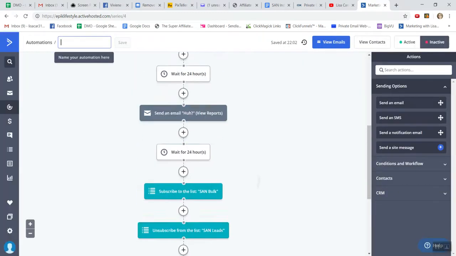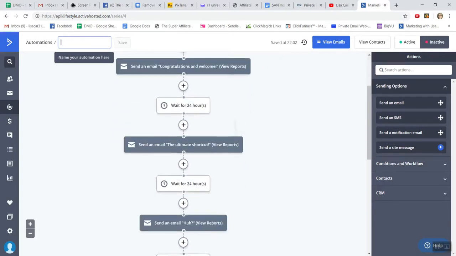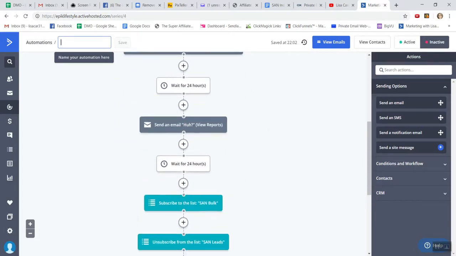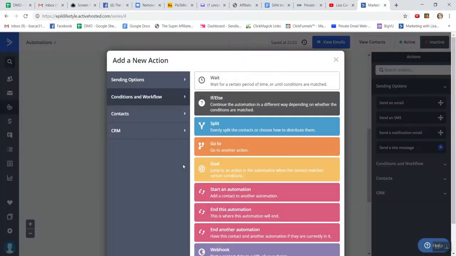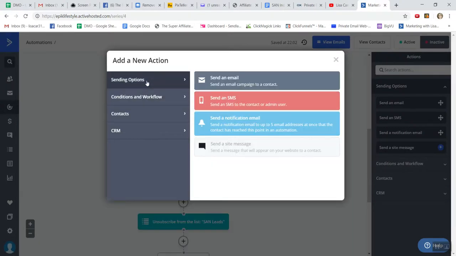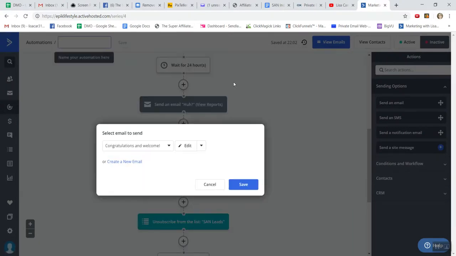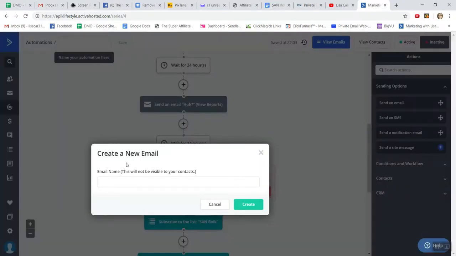Okay, now let's say we wanted to add another email or something in here. All you have to do is hit the plus sign, and what are we doing? We're going to have another send option. We have another email that we're going to send out, and we're going to create a new email.